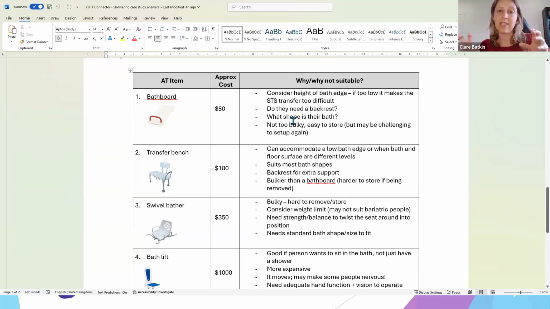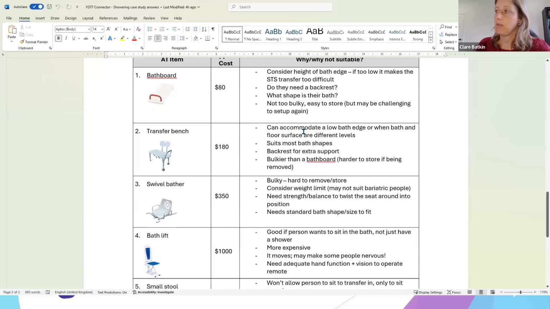Like I said, the bath board sits directly onto the bath itself. On that NED website, you'll see some pictures where the bath board is actually on the bath. So it needs to be a pretty normal shaped bath. Triangular spa baths, or really funny shaped baths, are not going to work. But the good thing is it's not too bulky. So if somebody else was using the bathroom with Paula, she lives alone, so probably not. But if you needed to move it in and out, it's relatively easy to take and store, but it might be a bit of a challenge to set up again.